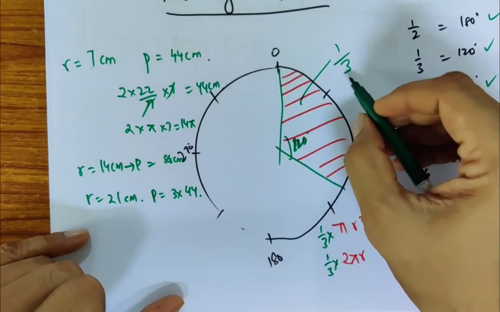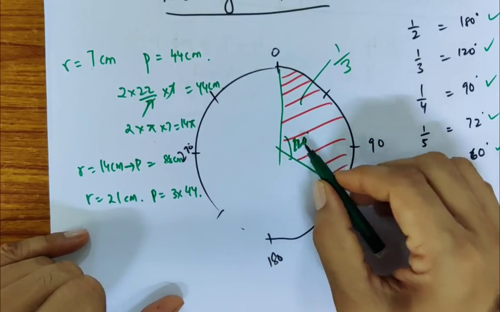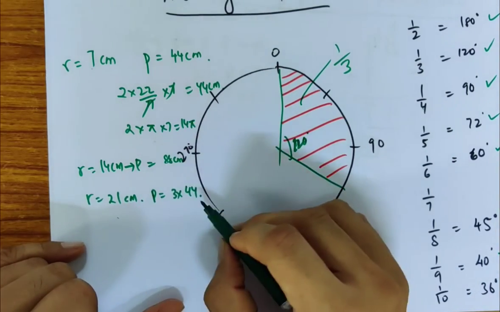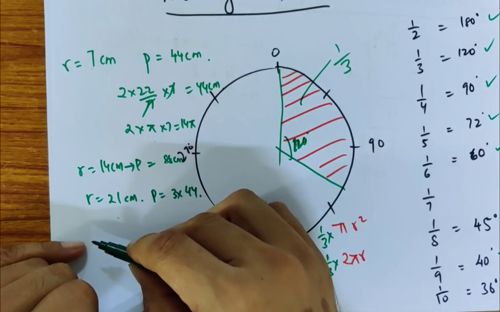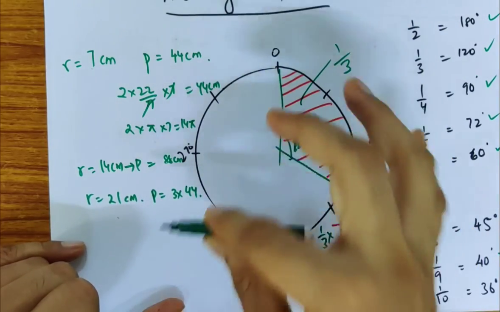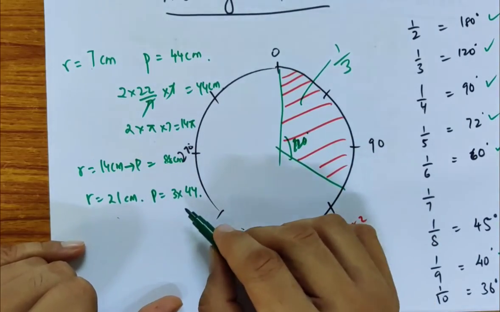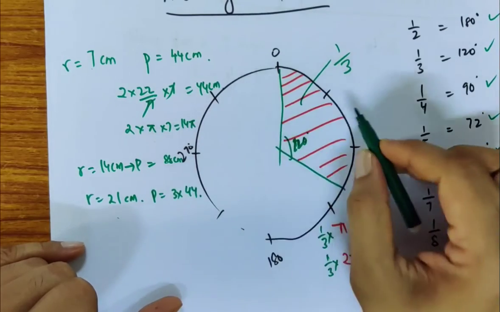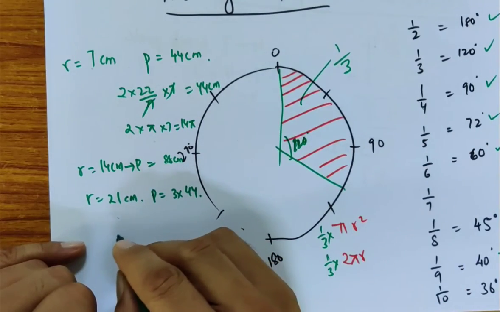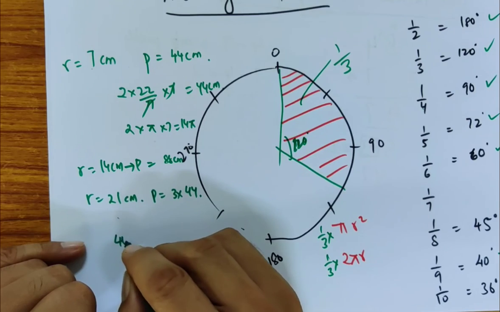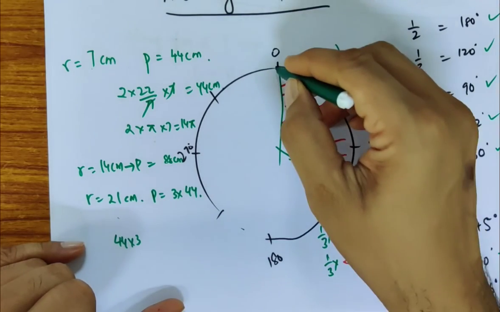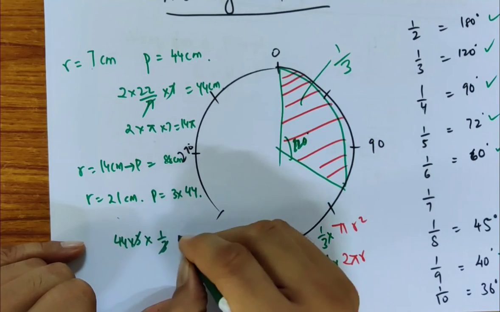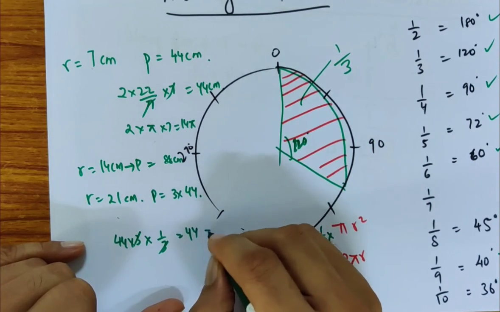And then sometimes they will give the sector of 120 degrees with a radius of 21 centimeters, which means they're expecting you to multiply 7 by 3 times that, the main circle. All the circles are scaled versions of one circle is another way to think about it. And you want 1/3 of that. So many of these factors will just cancel out. So you have 21 centimeters, so that would have been 44 times 3, but you need the perimeter only of 1/3 of the circle, or 120 degrees, which is 1/3. So the result will stay 44 or 14 pi.